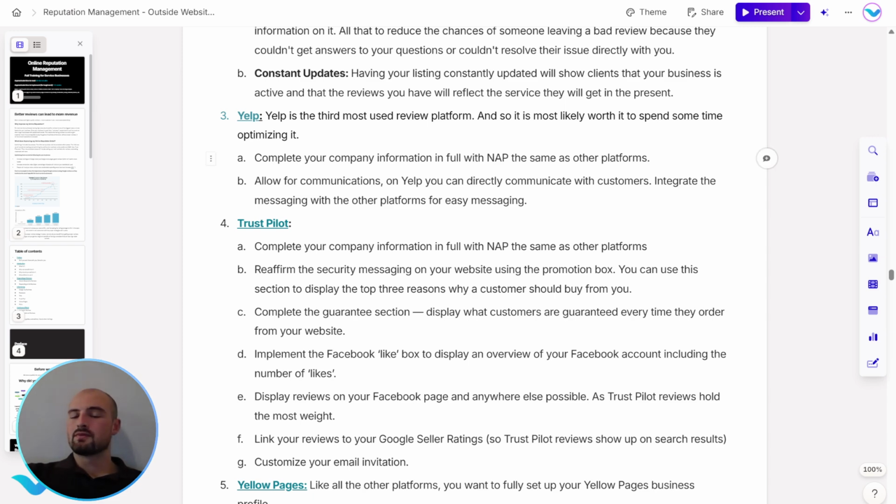One thing that's important is for every single review site in terms of SEO, you want to have your NAP the same. So a NAP is a name, address, phone number. I would say name, address, phone number, email, basically every information about your business, you want to be the exact same on every single platform. And the reason you want to do that is that Google associates all these things online. So if they see your Yelp profile, your Facebook profile, Google My Business profile, your website, and they have all that same information, they're going to connect the dots to them, as well as you linking to every single one of them, and that's going to increase your SEO.